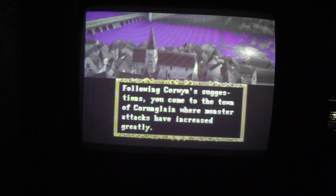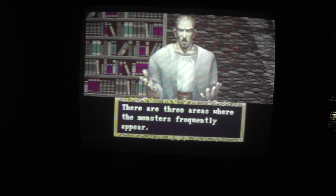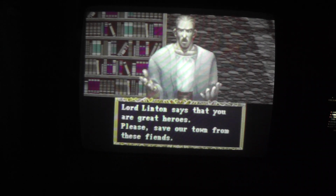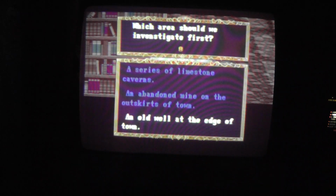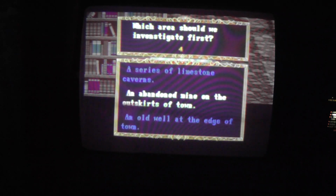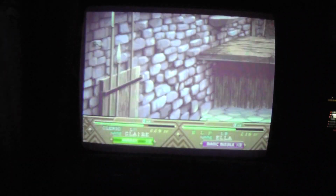I wonder if. I bet it's a lich. Is this one of those games like once you complete it, you don't think you'll play? Probably not, right? I don't know. I wonder how long it is. Unless you play again as like different people. Yeah. That's true. Limestone Caverns, or Edge of Town? That is cool, and another change is every time you play, you can actually take a different path.